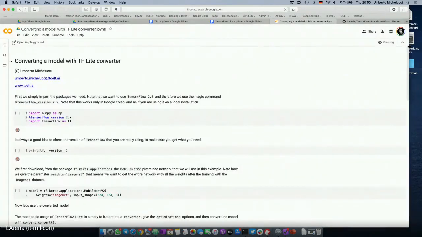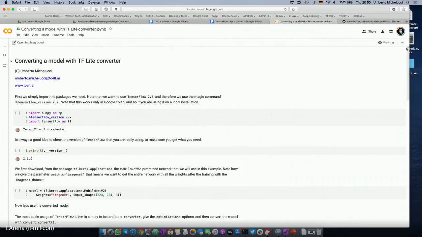Does everyone know what Jupyter notebooks are? Right? Okay. Google Colab is an online Jupyter notebook platform where you can run stuff, even on GPUs. And if you know Jupyter notebooks, you know what this is: you mix text and code.